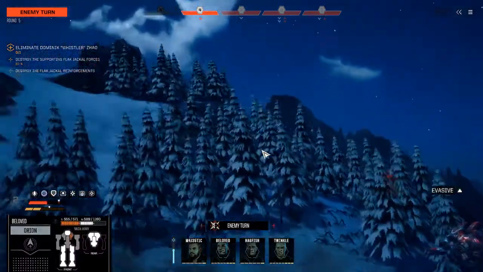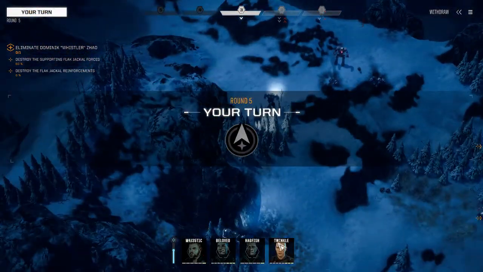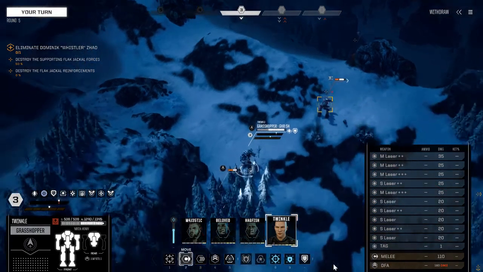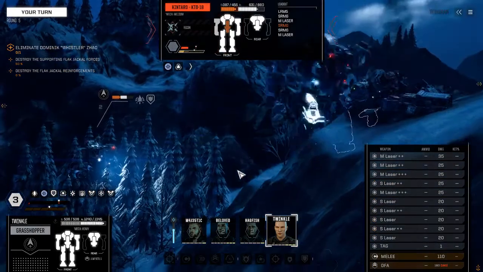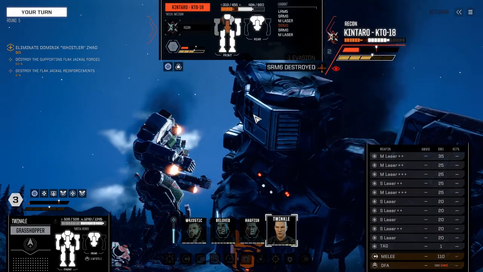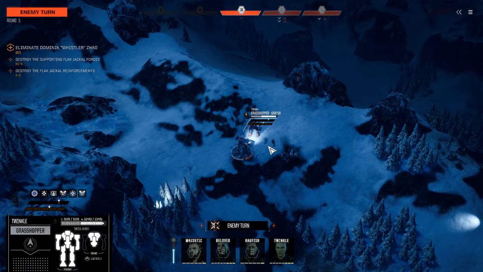All right, here comes a spider. Not worried about a spider. All right, so that Banshee's far enough away. I'm assuming that's a Banshee. That we can actually do melee here on this Kentaro. 110 damage with melee. A lot of damage with our lasers. That Kentaro is in bad shape.